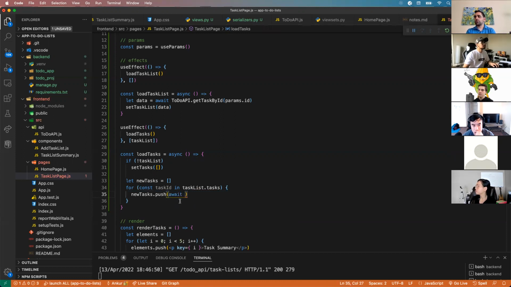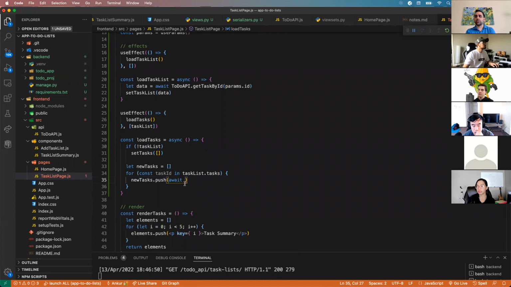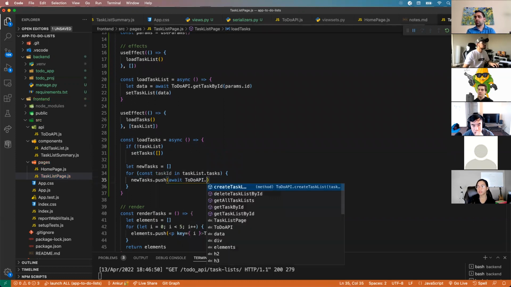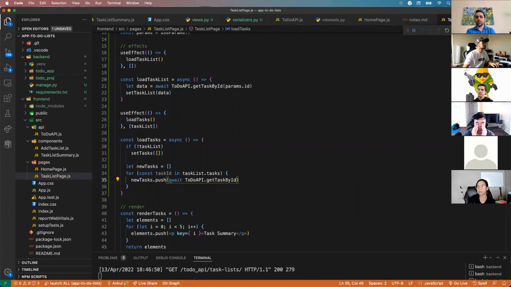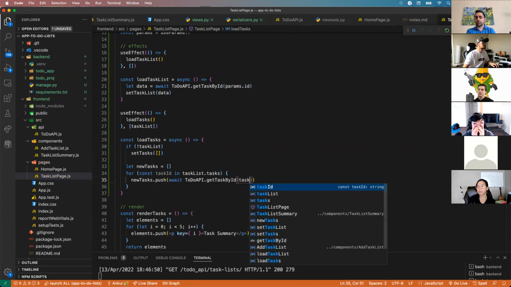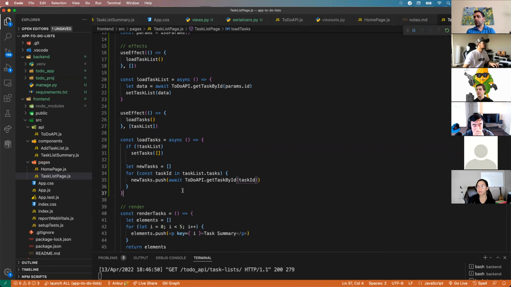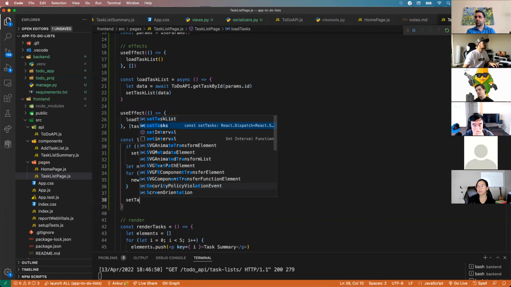All right, so we need to fetch each individual task by their ID. And we luckily have a method for it, which is API get task by ID, which we added, pass it a task ID. We're going to await that result and then push into our new tasks. And then finally, we'll call set tasks with the new tasks.